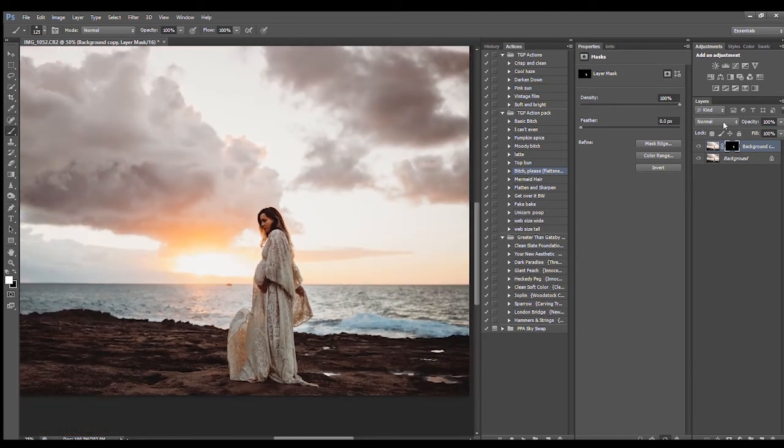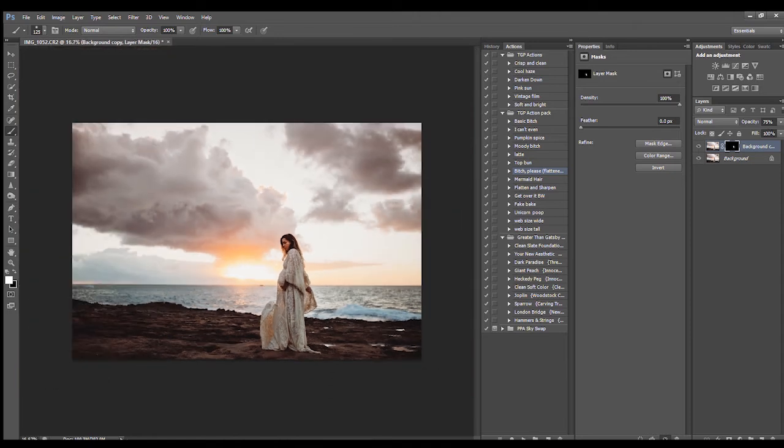Okay, so see, she looks a little brighter than she should be. So I go back in here and I pull it down. That's good. About 75%. All right, so the next thing that we are going to do is flatten the image because I like how it is and I want to keep it there.